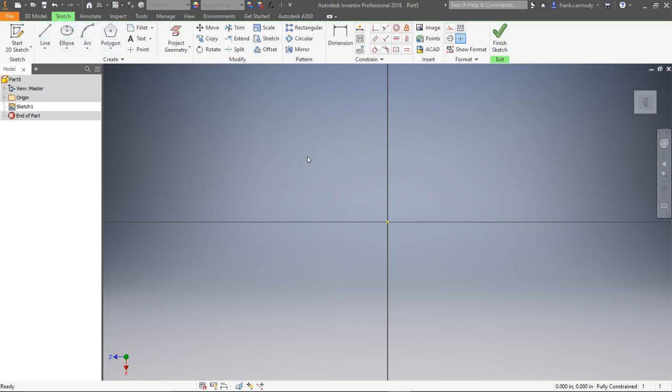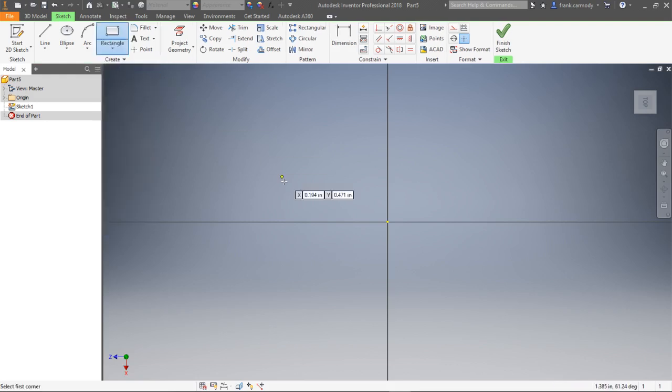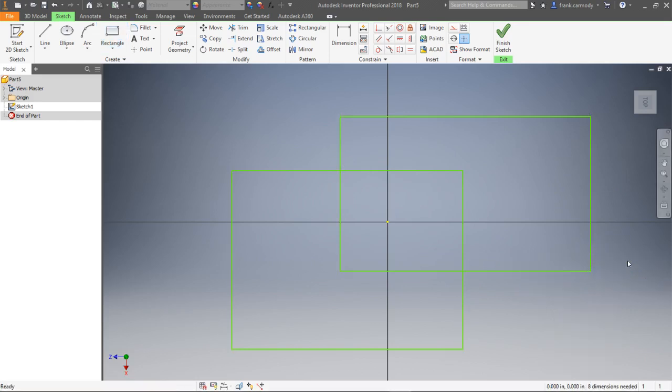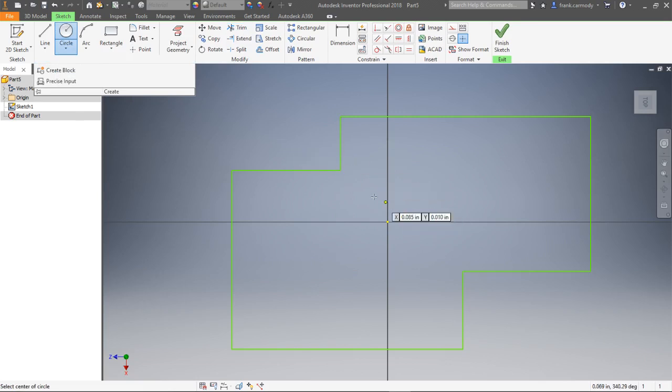So let's say that we want to draw a kind of complex shape. The easiest way to do that is actually to draw component shapes. So let's say that we want to draw something that looks like this. Okay, and we want a combination of two rectangles. So what we do in that case is we would draw the two rectangles, and then we'd need to go ahead and trim. So that's the first thing we're going to do here, we're going to trim out the lines inside there, and notice that it's very easy then to create these composite shapes. Very, very useful.